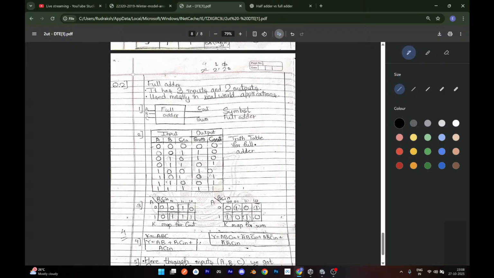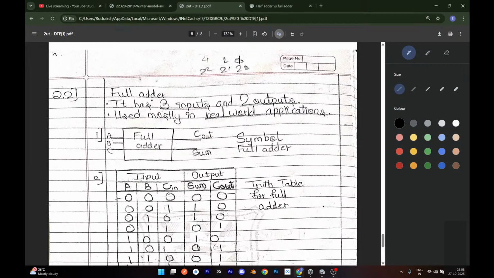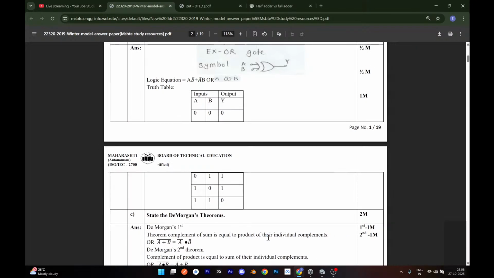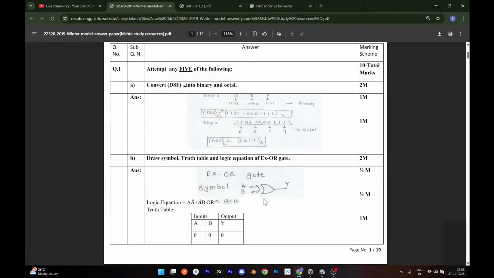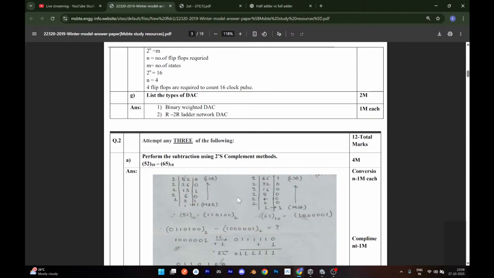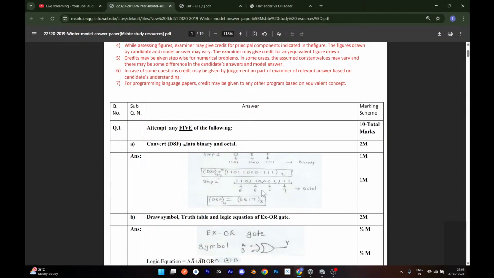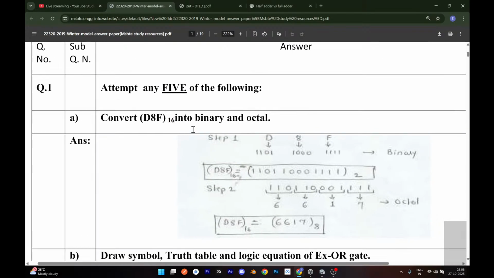Then the last question of today, full adder, correct? Like the full adder part. So as we can see here, how things have been done here. Now let us move to our main part, which is paper solving. Today we are going to solve only 2 marks questions, okay? 2 marks and some basic questions of 4 marks. So now let us move towards the solving part.